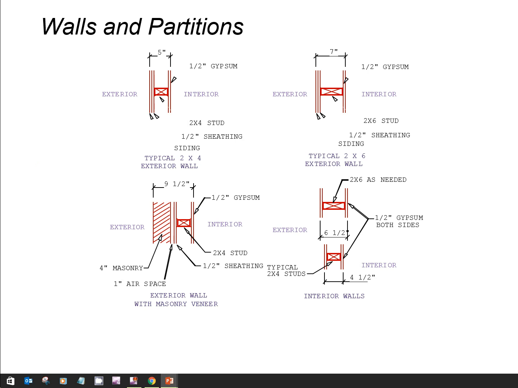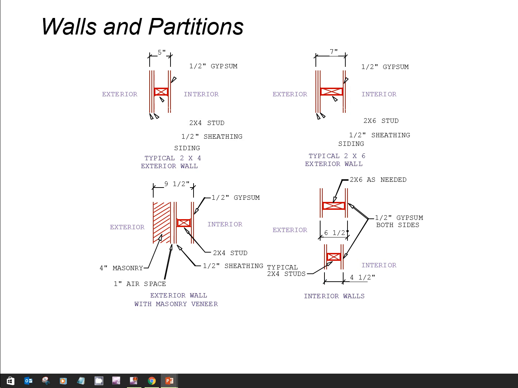Okay, so interior walls we would call a partition. Most residential construction uses gypsum or drywall for the interior finish, and typically that's 1/2 inch thick. So for an interior wall, we would have a 2x4 stud, a layer of 1/2 inch gypsum or sheetrock on both sides, which gives us a wall thickness of 4.5, which is what we're going to use on our floor plan.